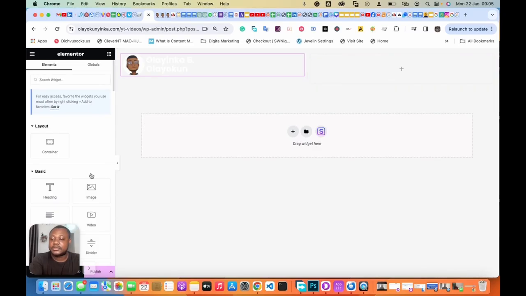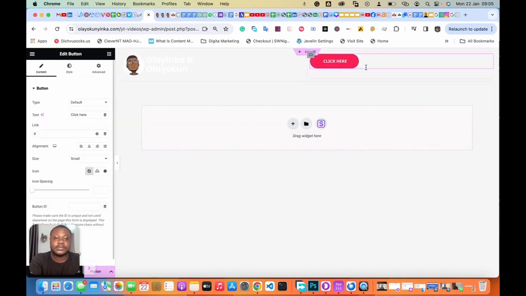My call to action, by call to action I mean button, and I'm going to drag it and put it here. The reason why it's already styled is because I'm using a theme, the abstract theme. Remember, that's why. If not, it will be the regular one, and then you can style it as you wish, right? Yes. So that's it for now.